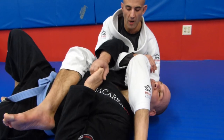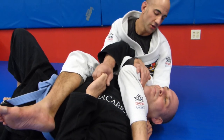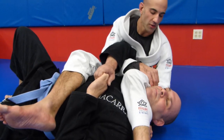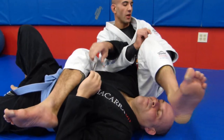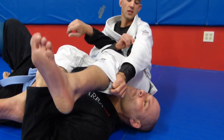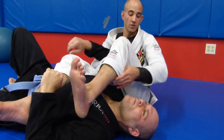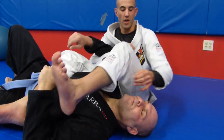I'm going to make sure that I'm under my partner's chin. If I need to spread him out a little bit, no problem. Drop my leg here nice and strong underneath the chin, and now I'm just going to straighten my leg for the tap. What I'm doing is creating a little bit of an Ezekiel choke with my leg underneath — boom, just like that. Make sure this is under the chin so you're not crushing your partner's jaw, and boom, just straighten your leg.